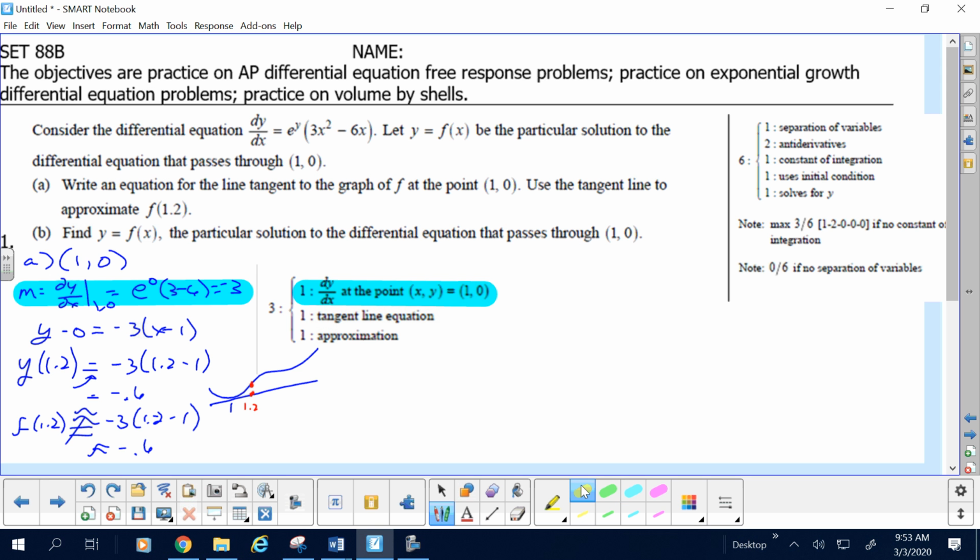Now, if you didn't show that, then the tangent line you're out for. You're not showing where the slope comes from, so they're not going to look at your tangent line. But if you show where the slope comes from, then now grade for the tangent line. Did you get the tangent line right? And again, if you don't have y minus 0, that's not an issue. It's anything that's equivalent. It could be slope-intercept form, if for whatever reason you wanted to waste your time. Anything that's mathematically equivalent. You down? And then the last point is for the approximation. Did you get -0.6 and not break any notation rules along the way?